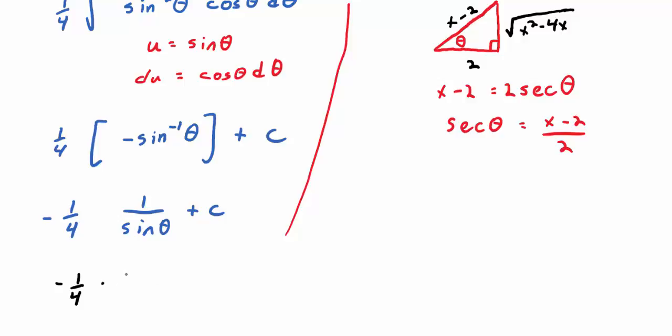It's got to be the hypotenuse on top, right? Because normally sine is over the hypotenuse. It's opposite over hypotenuse. So it's got to be x minus 2 on top. And then what goes on the bottom? Yeah? You guys buy that? And that works. You could put that 4 in the denominator if you want, but that works as it is.